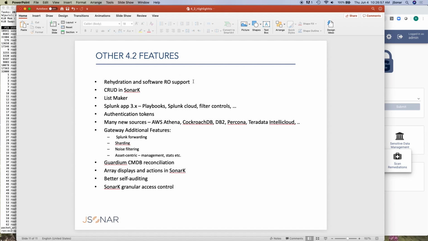Software is now structured a bit differently than it was prior to 4.2, and primarily we did it to be able to support rehydration in cloud. So now the software is completely separate between where the software is, where the config is, where the data is.